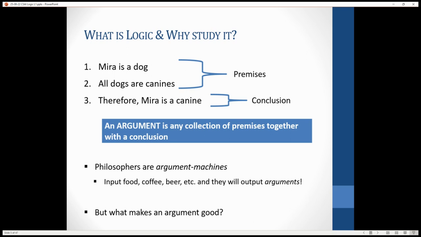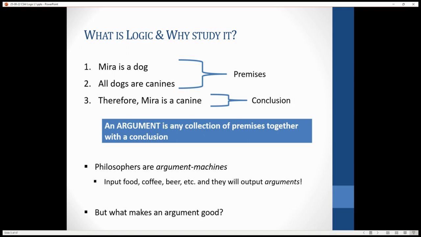You've seen this before. This is the kind of thing you do all the time when you're trying to debate with your friends about whether to have pizza or sushi, right? You say things like, dude, we had pizza yesterday. We haven't had sushi in 3 months. There's a deal on so we can get half off the second order. What are you doing here? You're corralling reasons to push us towards a particular conclusion. That's what I think an argument is. Or, to give a definition, we might say an argument is any collection of premises together with a conclusion.